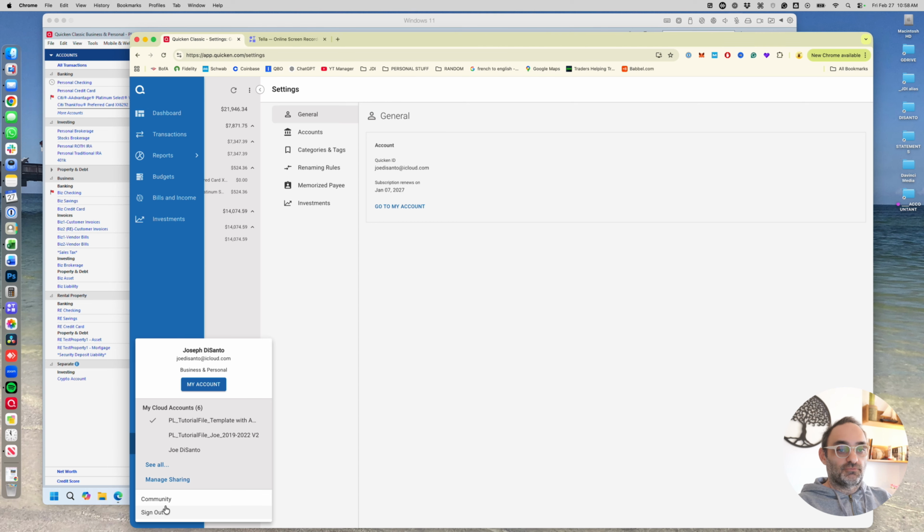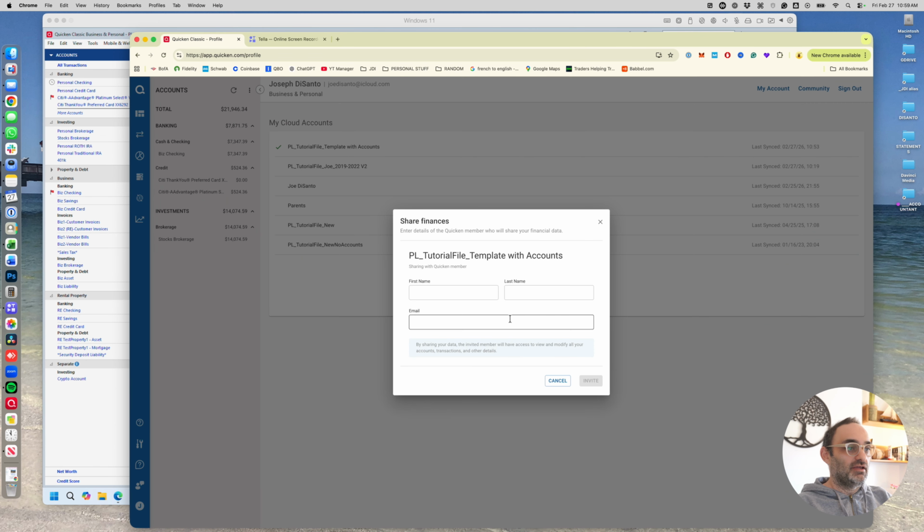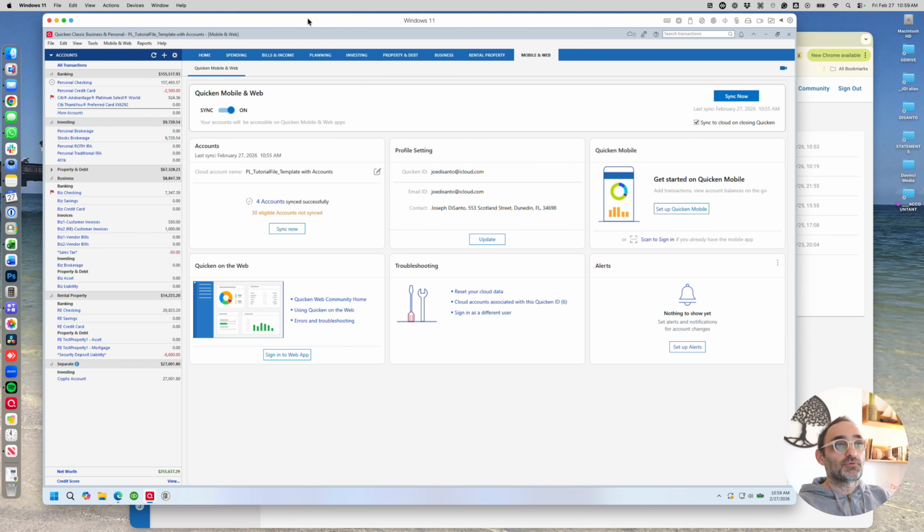So you can go over here under Profile, you go to Manage Sharing. This shows you all the different database file syncs that you have going, and you can share and then invite somebody. So it's actually pretty cool and pretty handy, but nobody knows about it. I talk to a lot of people about helping them with Quicken, and completely nobody understands this, and it's not utilized, I'd say, at all, as far as I'm aware, but I'm sure some people are using it. Truth be told, I don't use it.